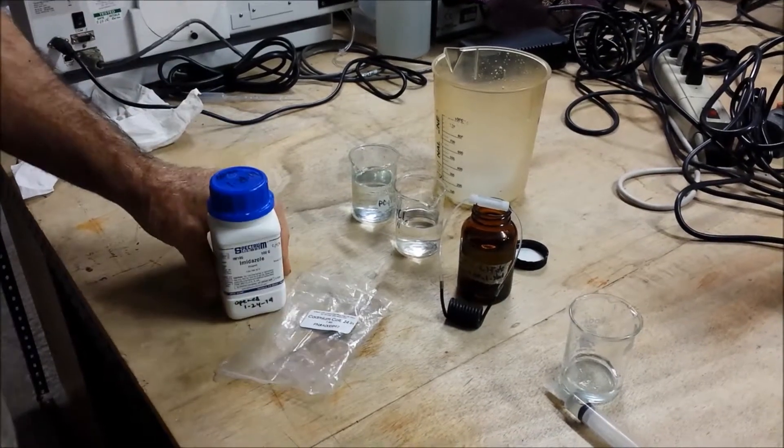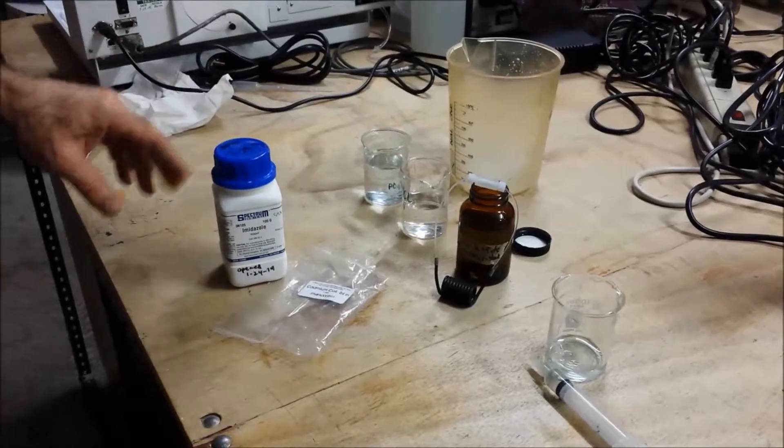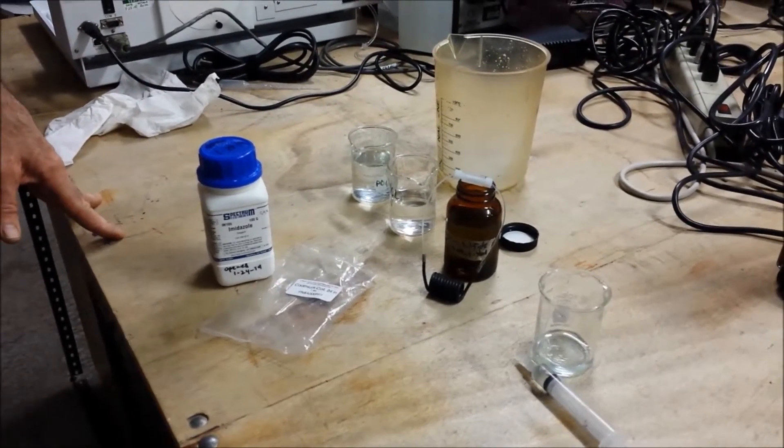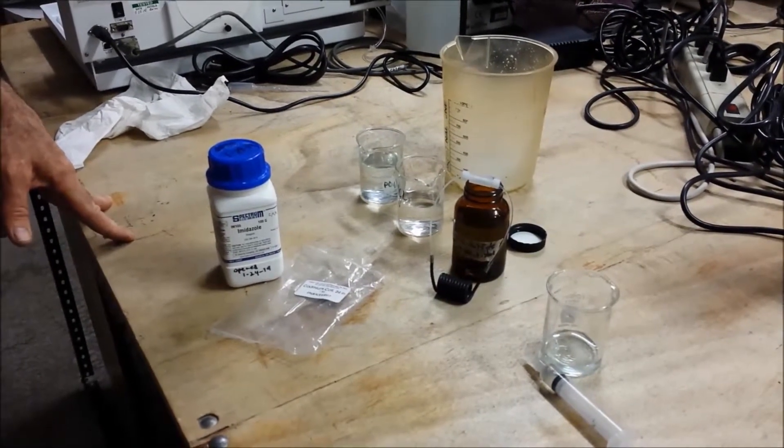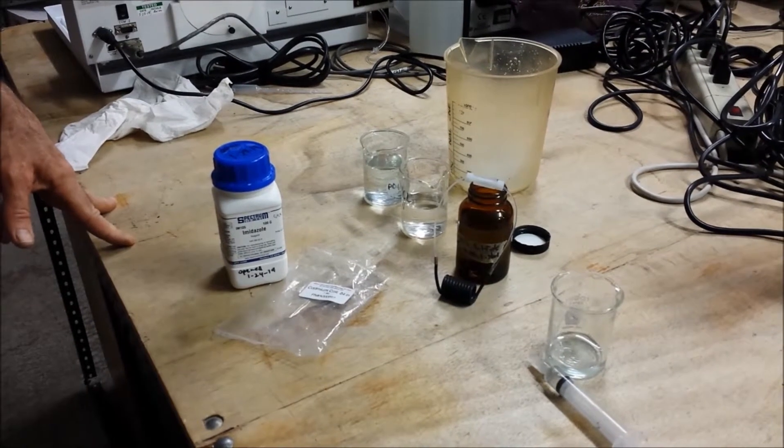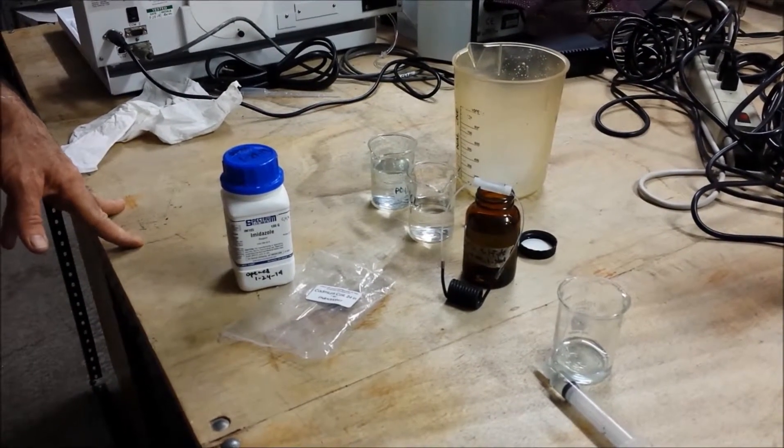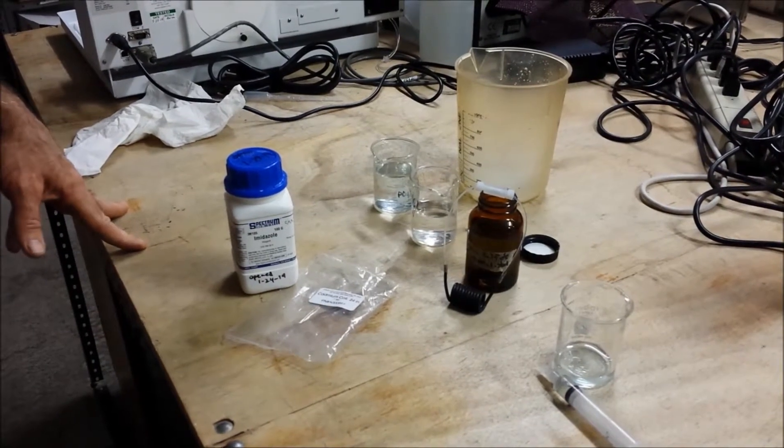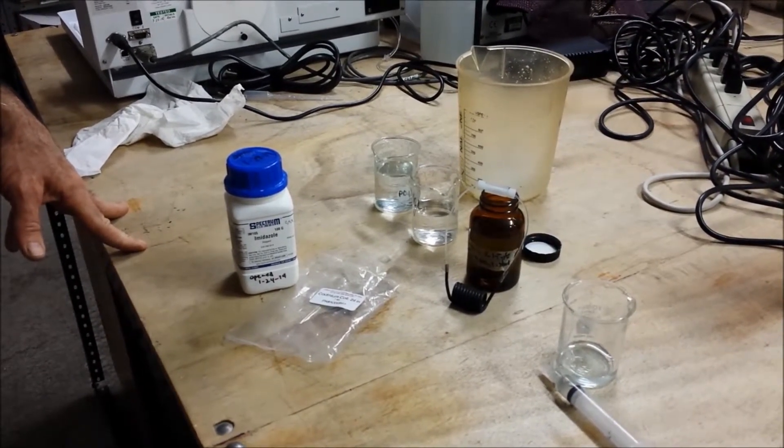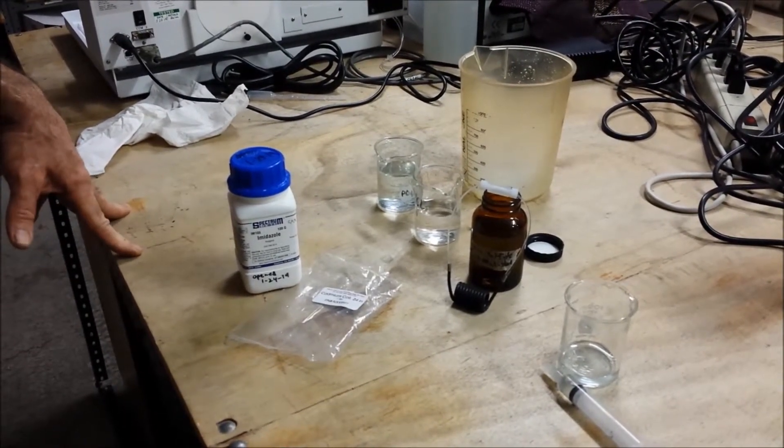I also want to talk about samples. Samples with high acid or high metals can cause big problems for the copper in the cadmium coil. So if you're having problems with your coil losing efficiency, be sure to check your samples because a lot of times variable samples will cause issues related to that.